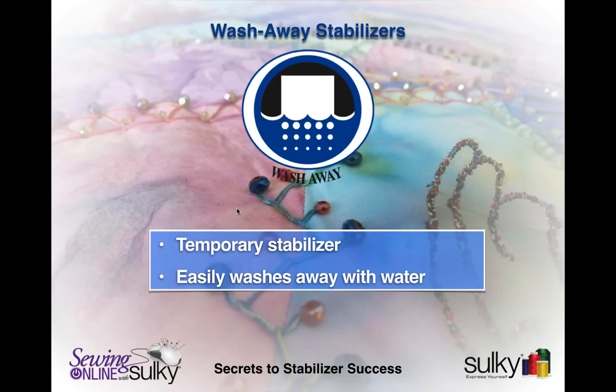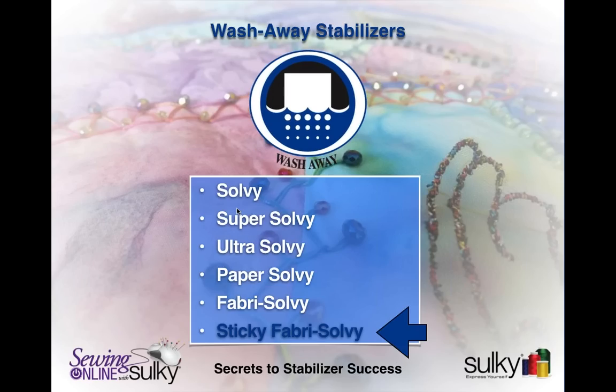I saved the last door prize until the very end, but I want you to hear about this technique that we are going to show you tonight. It involves another stabilizer, and it is a wash away stabilizer. I wanted to include this slide so that you could see it again, because I really believe the more you see this, the more it's going to start sinking in how you can associate the colors with the types of stabilizers and the icons. They're not quite as easy to see, but just know that they are there.